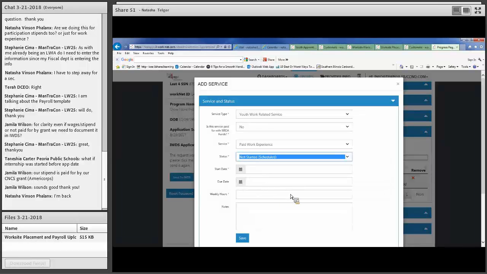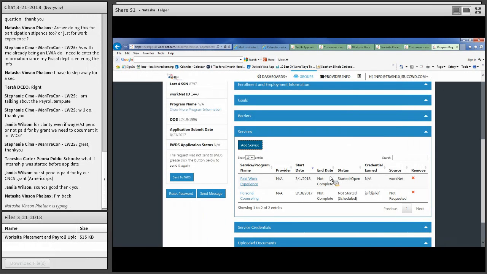I can either schedule it, which means it's not started, it's planned, or I can change this to start/open, and I can say this is what we're expecting of you for the month of March with 15 hours a week, and this is all the information about that, and I hit save.